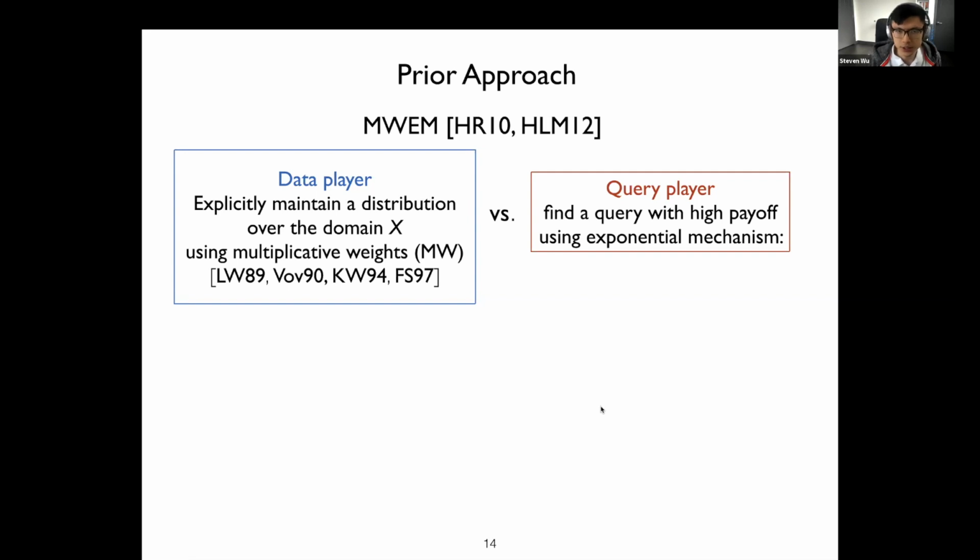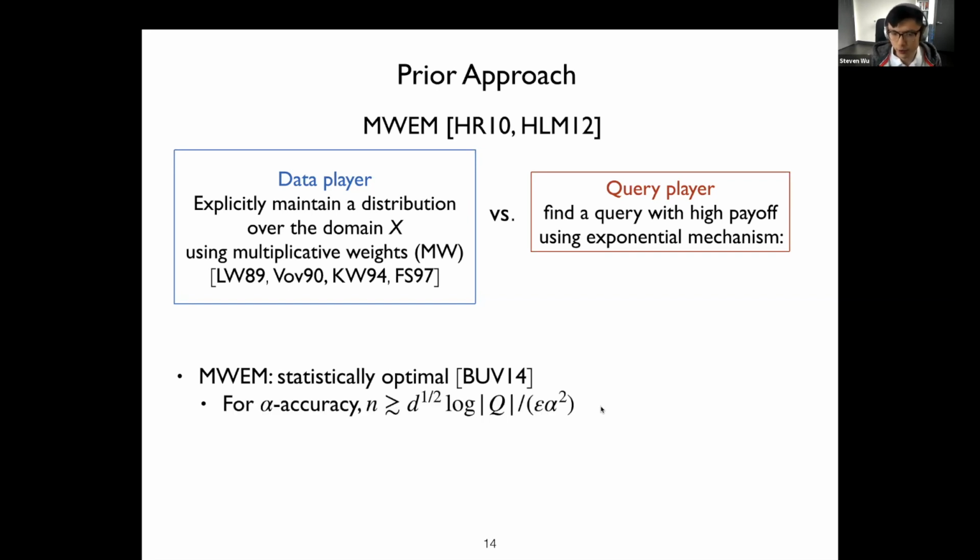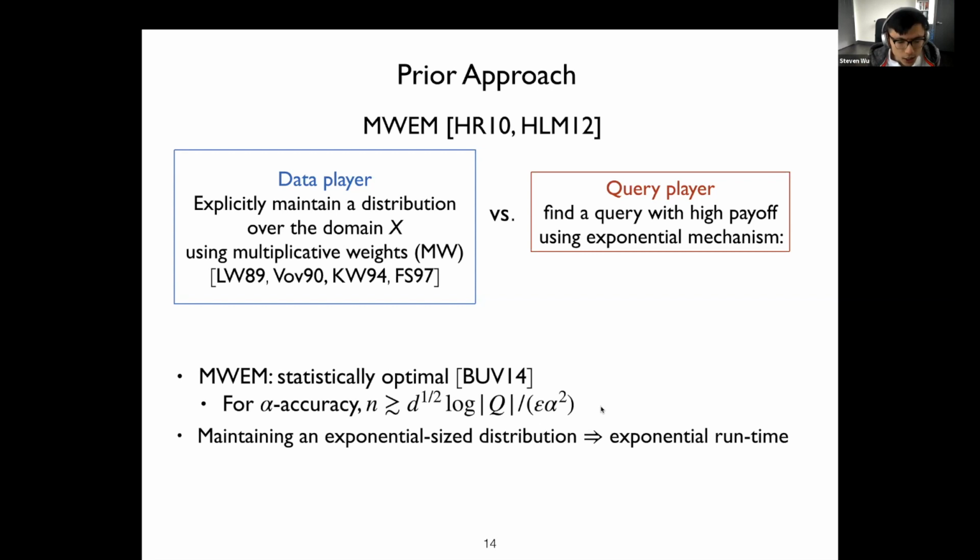There are many nice things you can say about this MWEM algorithm. The first thing is that we know it's statistically optimal. If you want to answer a number of queries that's much larger than the size of the data set, this one really has the optimal accuracy or sample complexity, depending on how you look at it. The main drawback of this algorithm, the reason why we don't actually run this in many practical domains, is that it explicitly maintains a distribution over the entire data domain. So if your data domain has dimension D, you're maintaining a distribution of size at least 2 to the D. Because of that, no matter how smart you are about this, the algorithm will be running in exponential time, even in the best case.